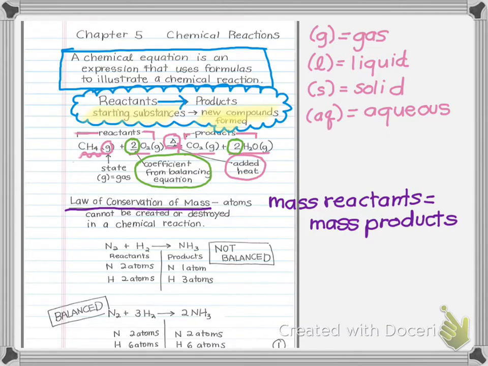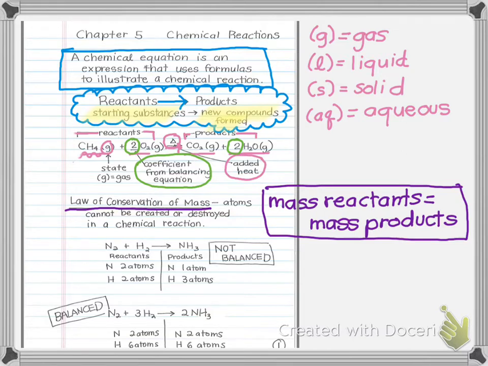But oftentimes, like in that example, if any of the products are gaseous or gases, they go into the air if you don't collect them. And so really, we're not collecting all of the mass of the reactants and comparing it to all of the mass of the products. If we had a closed system where nothing could escape, we would see that it's always true, the law of conservation of mass, that the mass of the reactants equals the mass of the products. Now this law is what we use to balance chemical equations.